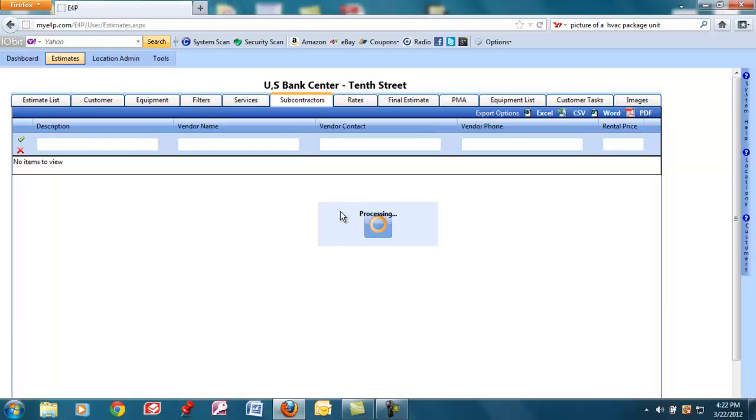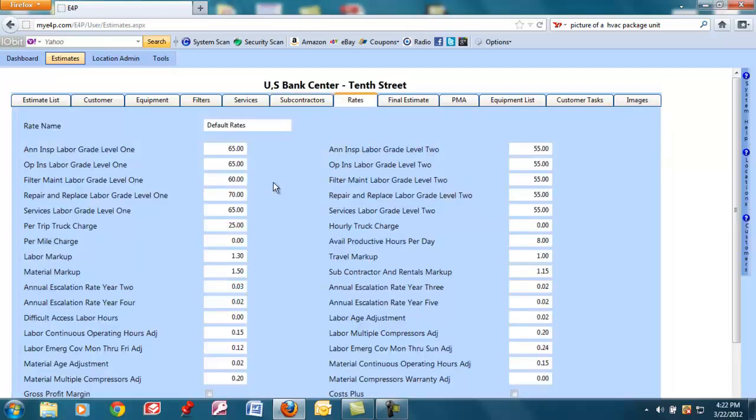The program is also going to allow you to build in predetermined rates. You have unlimited rates menu. So basically what we're telling you at that is you can build in as many rate tables as you see fit for your particular company. You might have 1, you might have 10. You can set up your default rates based off a level 1 and level 2 scenarios. Our level 1 is a journeyman tech. Our level 2 is your apprentice tech.